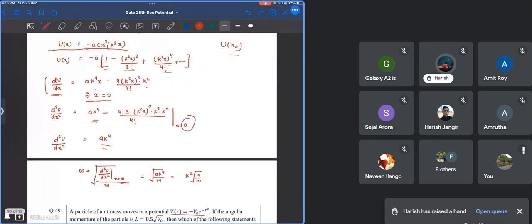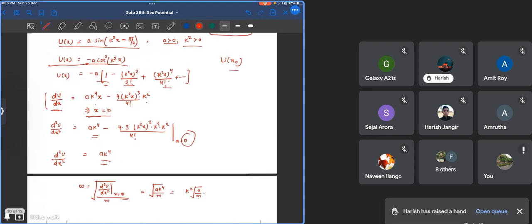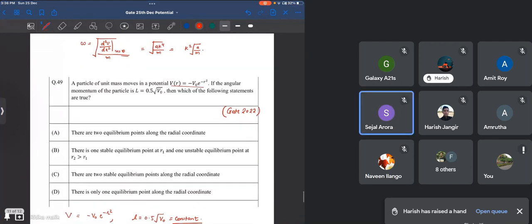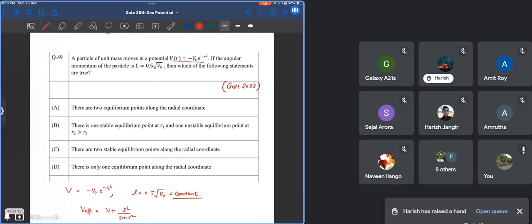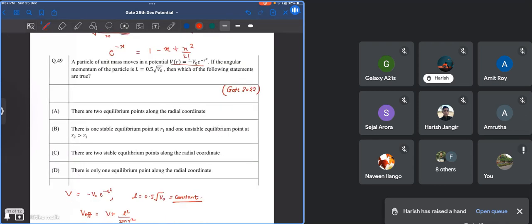I think I have answered several questions as well. We do not have to write our potential again by putting all those values back into our potential formula. Okay. So for example, in this question, we have the potential in exponential form, e to the power minus r squared. And you know that if you have e to the power minus x, you can expand it like 1 minus x plus x squared by 2 factorial. So we are going to do that thing here.